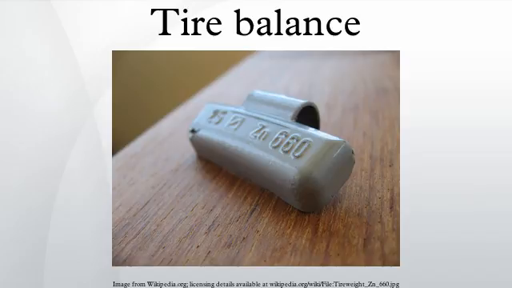Environmental consequences: every year, millions of small weights are attached to tires by automotive technicians while balancing them. Traditionally, these weights have been made of lead. According to the U.S. Environmental Protection Agency, worldwide these total more than 20,000 tons of lead annually, but since lead is a toxic metal, political authorities and industrial groups are in the process of converting to materials that are less toxic. The tire weight shown in the illustration has a Zn stamp, indicating it is made of zinc rather than lead. See also rotor dynamics.